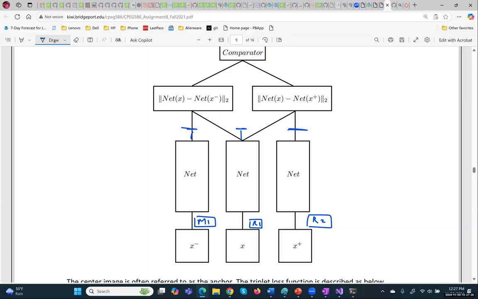So forget the loss function. Intuitively, what should be the distance between these two? What should it try to do between x and x plus? Should it try to increase the distance in the latent representation or reduce it? Reduce it, okay? So this one you'll see will try to reduce. Sorry, my writing on this one is not as clear. Reduce is what I'm trying to write. And here it will try to increase it.